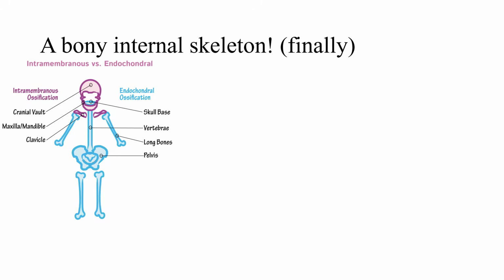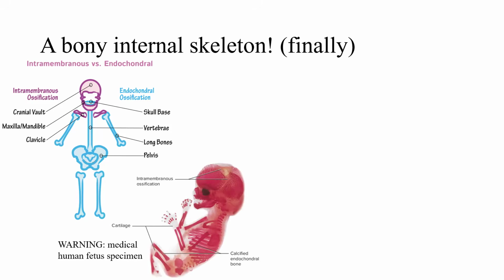What I'm talking about are these blue bones here on this silly cartoon, talking about endochondral ossification. Bone from the skin is very ancient, but endochondral bone, a preformed bone in cartilage that then becomes bone as the organism grows up, is what is unique to these organisms and us. Here is a fetus specimen of a human, and you can see the very different style of bone formation in the skull. These are ancient dermal bones that are shared with some of the armored fishes in terms of how they develop. But the rest of the skeleton down here, except for the clavicle, is this endochondral style of ossification.